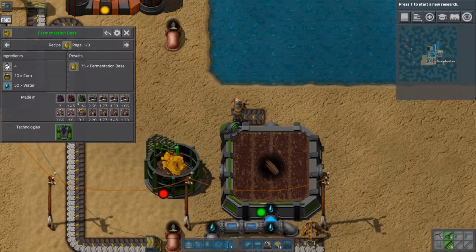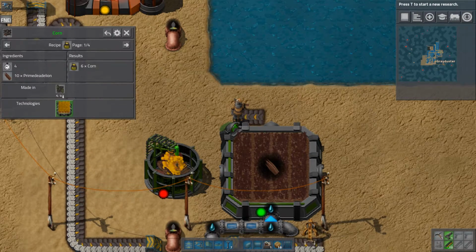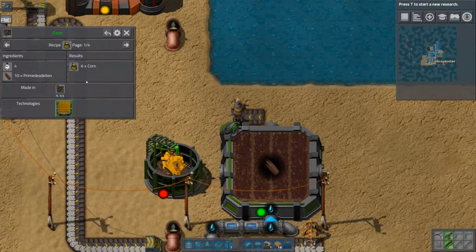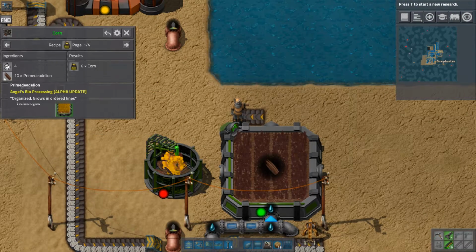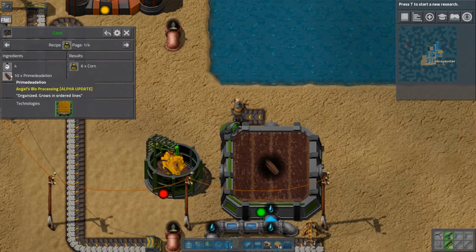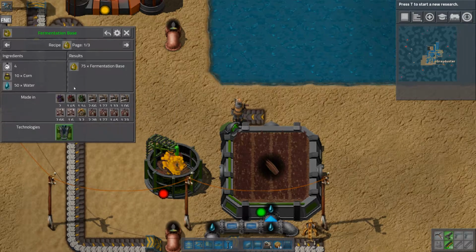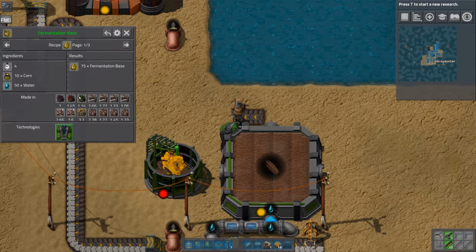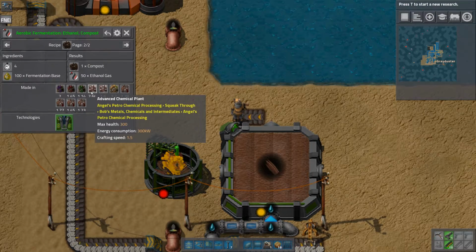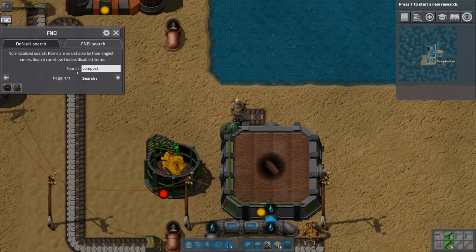So going back to here, we'd want to make corn. That will go into a bioprocessor to do that, but we want a large excess of this stuff first. So that's probably going to be next episode now. However, the bioprocessor we can get made. And then from that, we can make fermentation base in a regular chemical plant. And from that into compost, again in a chemical plant.